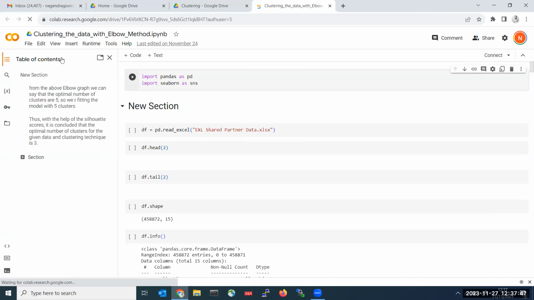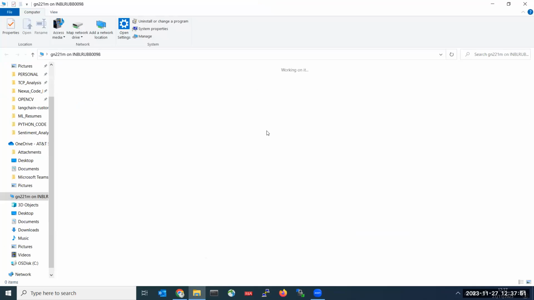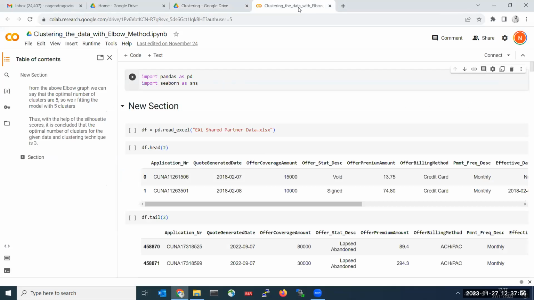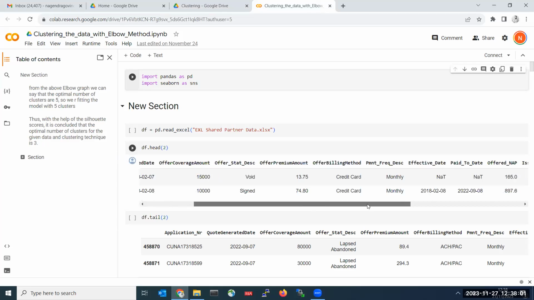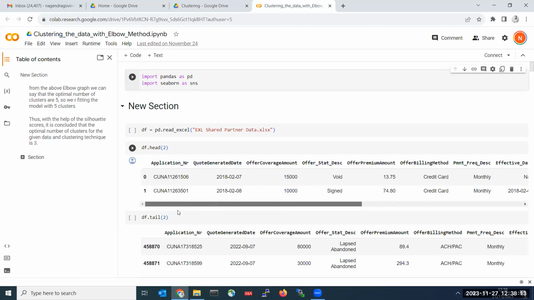So for this code, you need to read the data set first of all. That means you need to open that CSV file or Excel file, whatever it is, just open it first before going to the code. Just see each and every column, some of the rows, how many columns are there, what is the meaning of that column. Just try to explore on your own. Just try to do data analysis. Data analytics is the first step for data science. If you are not able to do analytics properly, then you can't become a data scientist.